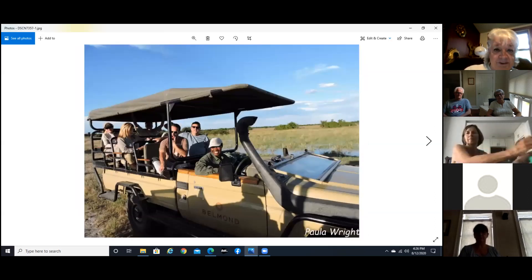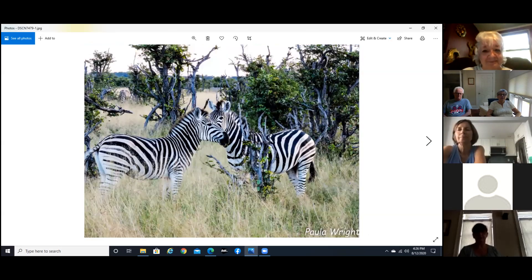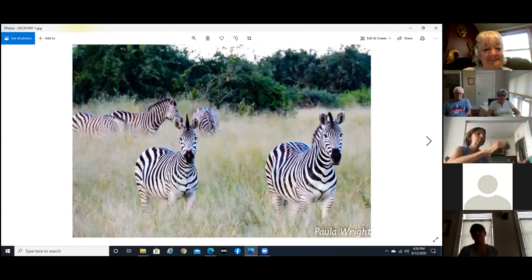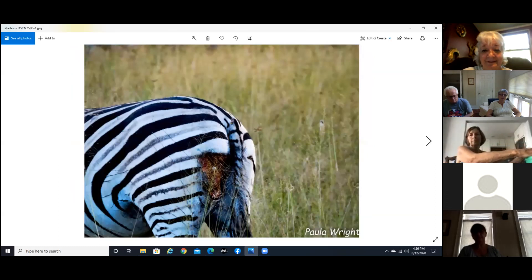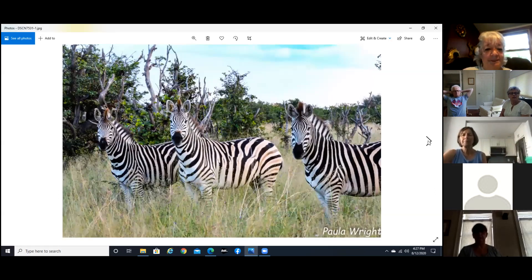That was a spur-fowl. This is the kind of vehicle we drove around in, both at Chobe and at Savute — just passing another vehicle coming into Savute. They're great unless you get an afternoon rainstorm, and then they don't do you a bit of good. The zebras just kind of hang out and look at you. This one — you can see either a lion or a hyena got him in the rear end; he seems to be okay, but it obviously took a large chunk out of him.